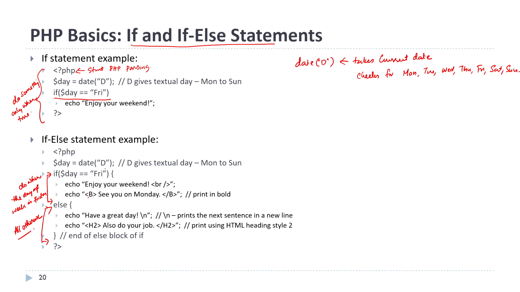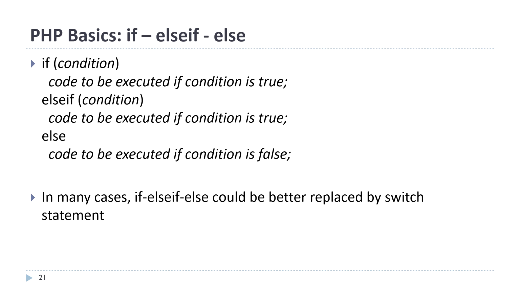But you can also see that I can embed HTML tags here. This is a line break. Here is bold. Here is heading 2, etc. Then this \n is a new line, prints the next sentence in the new line. Then the PHP parsing gets stopped here. Then if else if, I told you, if the condition is true, execute this code, else if this condition is true, execute this code, else the code in the last block is executed if all of these are false, like that.